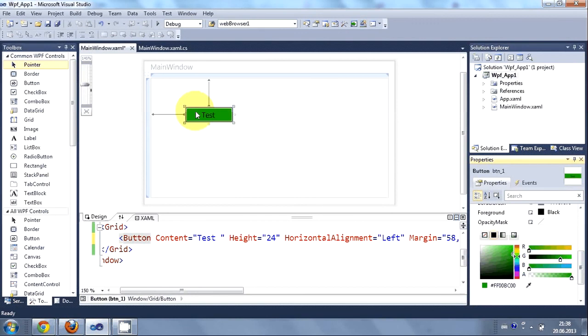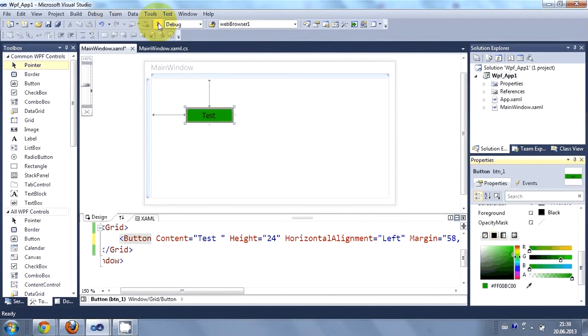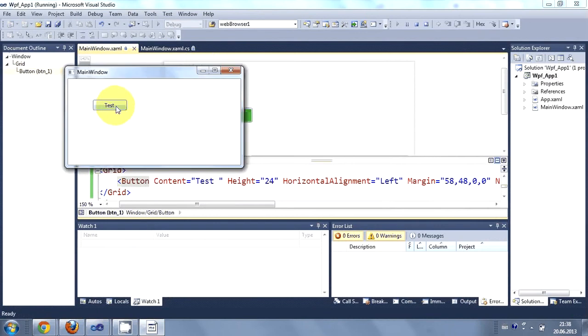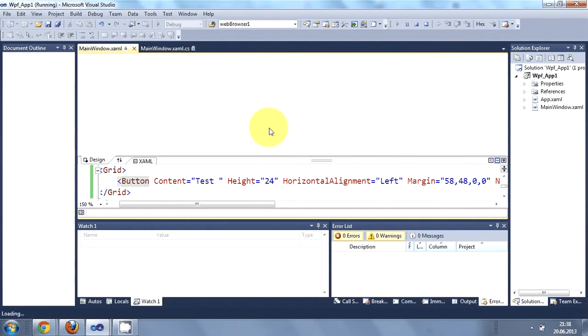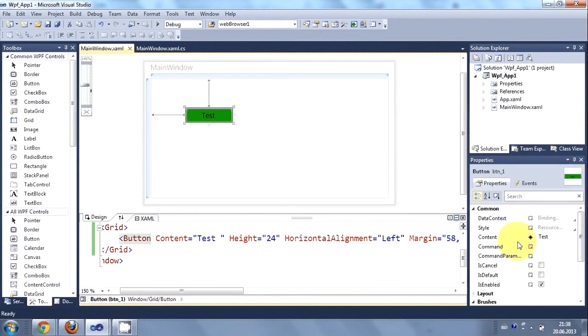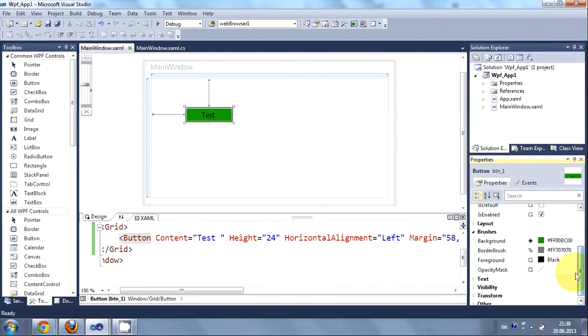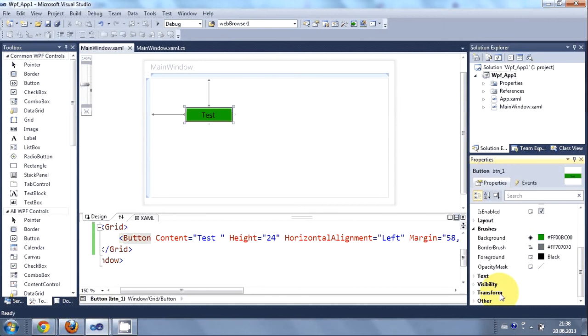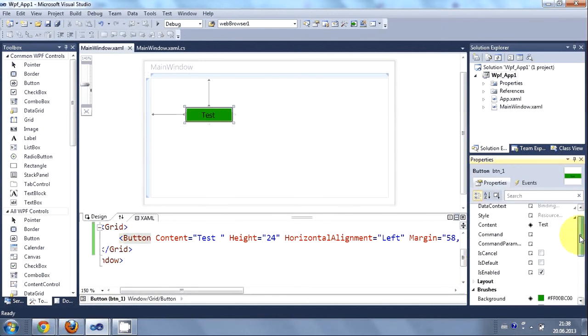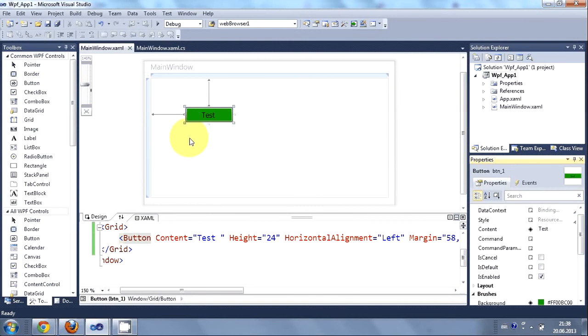Okay, so it changes this color, and when I run this now it looks green. So you can select and see all the properties from here and how they change. You can always play with these properties and see what changes occur here.